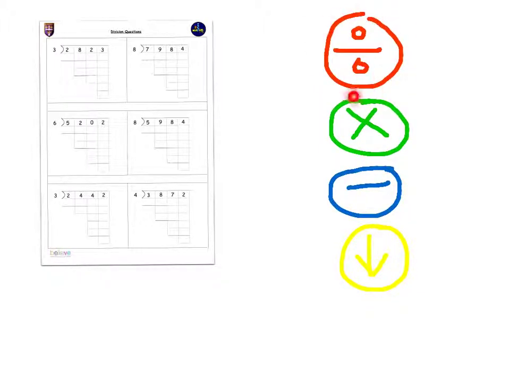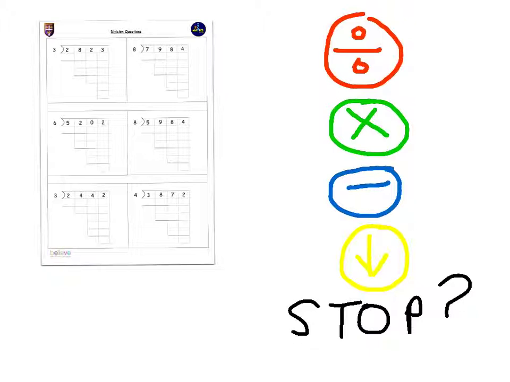Basically we're going to do divide times take away scoot, divide times take away scoot, divide times take away scoot, and then you'll be pleased to know that at some point you'll be able to identify an opportunity for you to stop. Something perhaps is going to happen that will make you realise the divide times take away scoot doesn't need to continue, and we'll have answered the questions. Here are the questions. I'm going to do a couple of them and I'll leave some for you to do, and then we'll see if you've mastered long division.